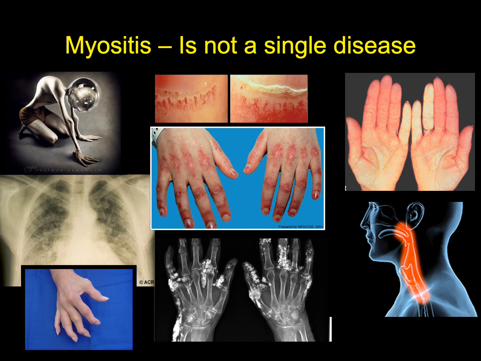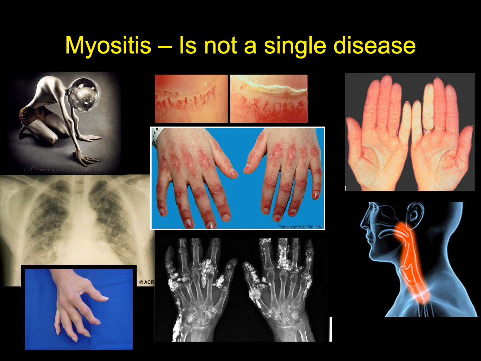Another important concept to remember is that myositis is not a single diagnosis. As we've discussed, it's a bunch of different disorders put together, and each disorder does not affect one single organ. It may affect different organs, and each individual patient might be different from another patient within that subtype even. So it's important for us to recognize what might be going on in our patient and what may come in future so that we can plan appropriately and manage that patient appropriately.